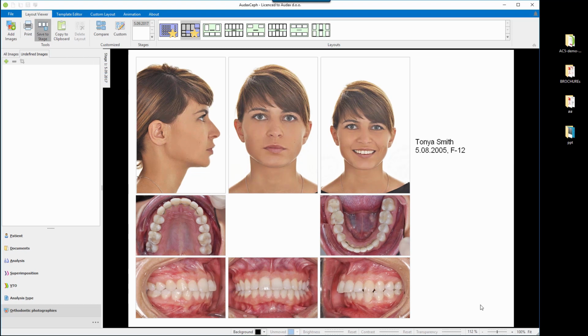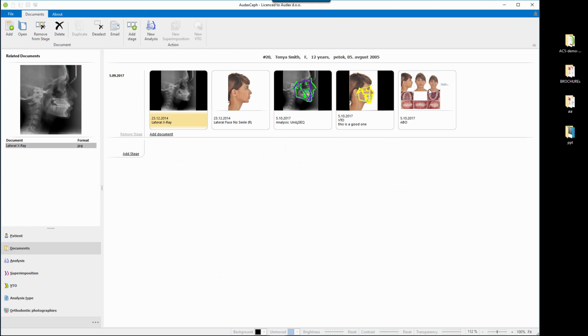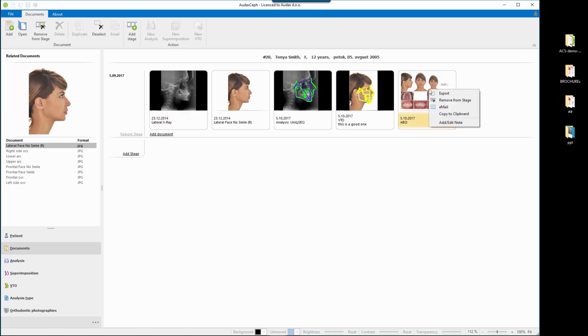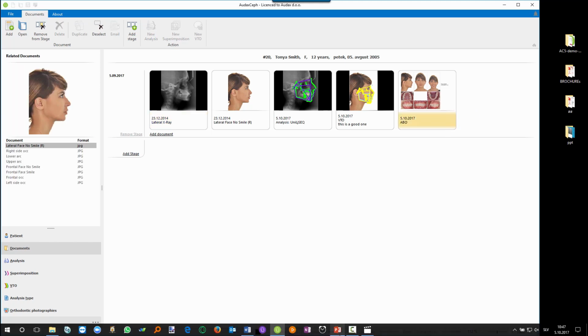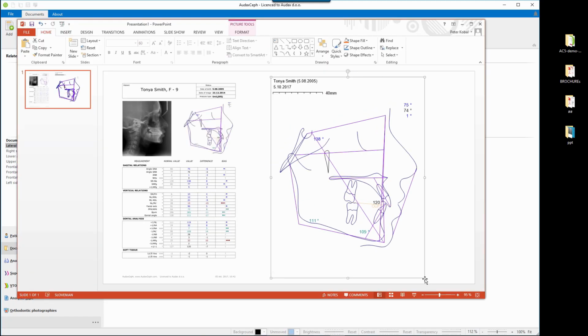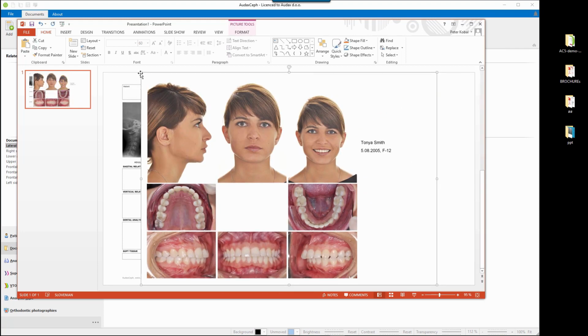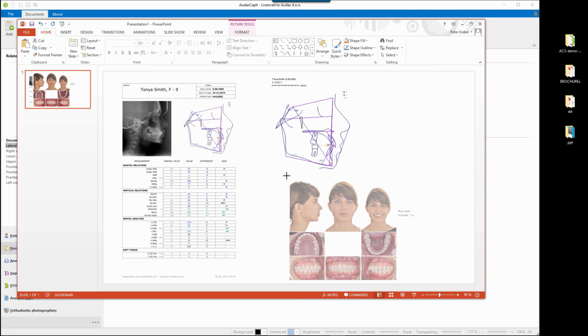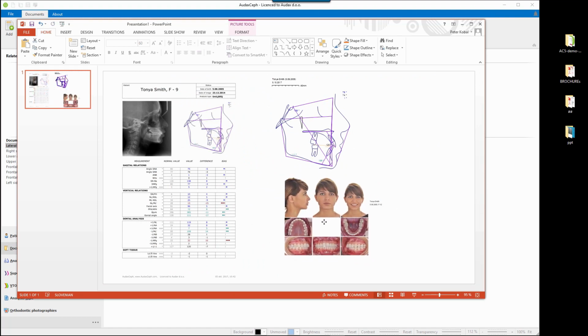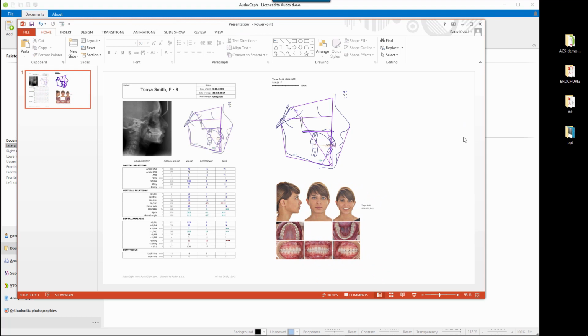To show this layout on documents, I pushed save on stage, and you can see that of course that image appears also on the stage. Of course I can copy it to the clipboard again and paste it somewhere inside our document. We'll make it a little smaller, so that it's something like this.